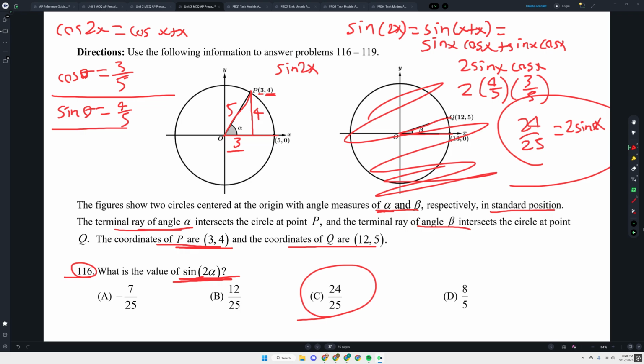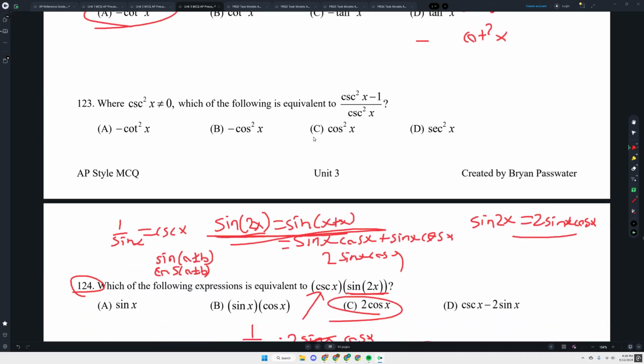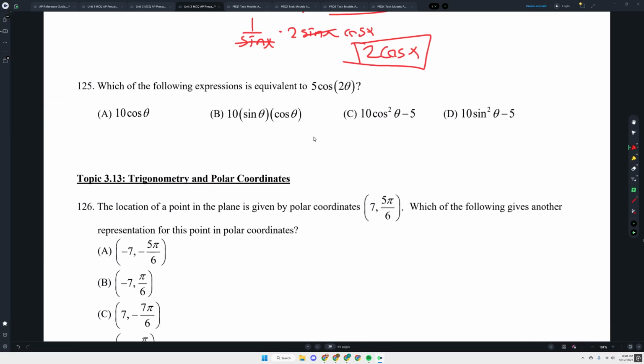If we could use that, but if you don't have this memorized, then you could derive it by doing all this. So I was just deriving it for the people who don't have sine 2x memorized. Double angle. Now we'll go to polar, because it looks like people wanted polar the most.